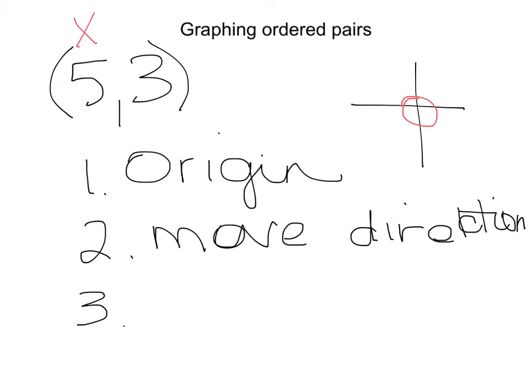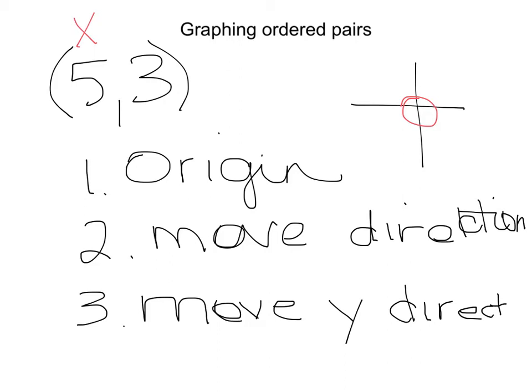For step 3, you then move from that point on the x-axis the y. So if it's a positive number, we move up. If it's a negative number, we move down on the y. So if I was trying to just sketch this point on my graph, I would know that I had to move over 5 places to the right, 2, 3, 4, 5, and I have to go up 3. So 1, 2, 3. So my point would be about that point, and that would be an estimate.